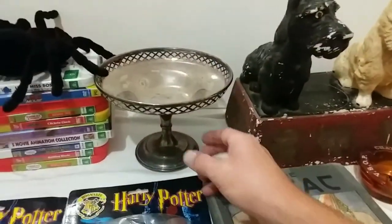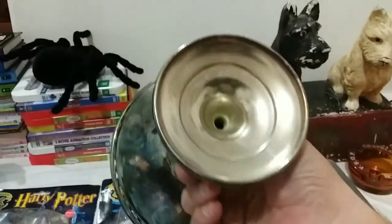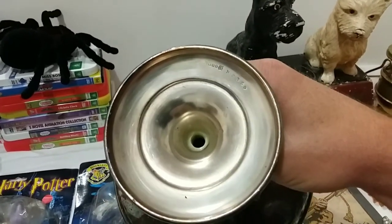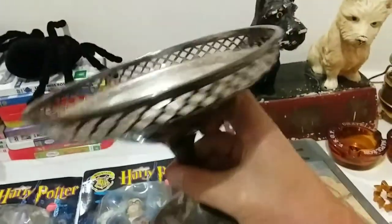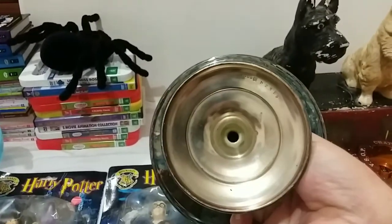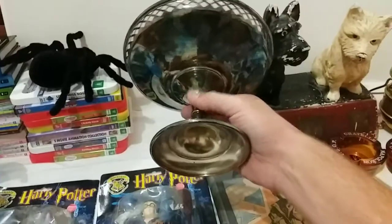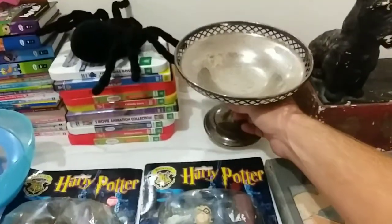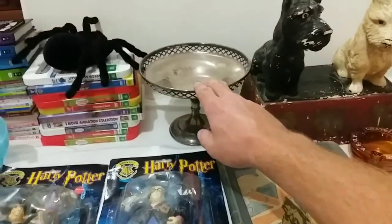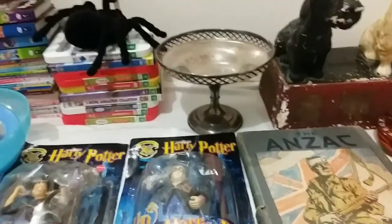And the most exciting part of the day is this find. It's silver, and the hallmarks are a little bit worn but they're there. We told the people that this was silver and they said to take it anyway, so we got a really good score. This weighs in at 362 grams, or 12.7 ounces of silver. That's a lovely piece — that's our best silver find to date. We're really excited about that. We got a lot more from the pharmacy sale up the back, and we'll cut away now and show you that.